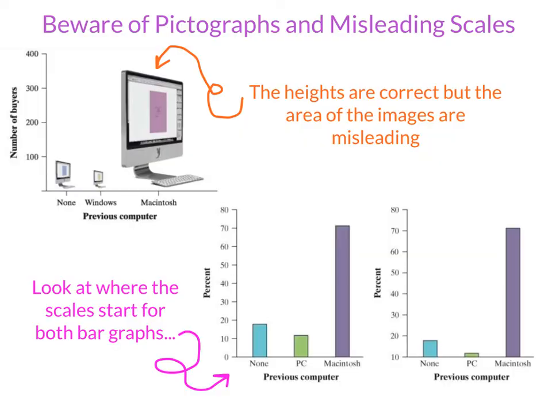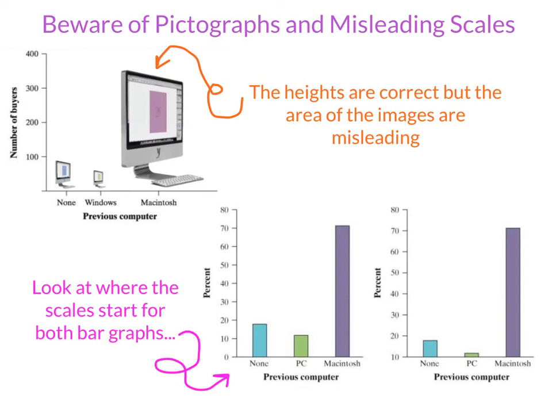One last word of caution before we end this video. One is to beware of pictographs. So a pictograph is very similar to a bar graph, but instead of using bars, they use pictures, like this Mac here, or Windows, or not a computer, although it's a computer. So they're very eye-catching and dramatic looking, but they're not the most accurate things. So beware of using them, beware of reading them. For example, this one has to do with previous computer ownership, and that is no computer, a Windows, or a Mac. And I think they're trying to convey that a lot more people had a Mac that they surveyed, but I would definitely just go with a bar chart instead of a pictograph.